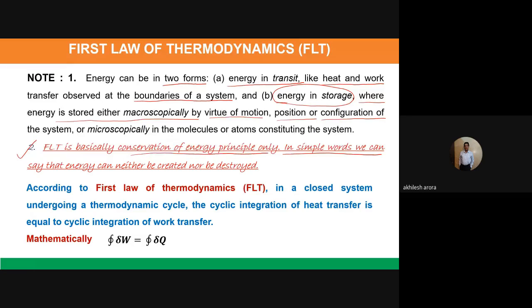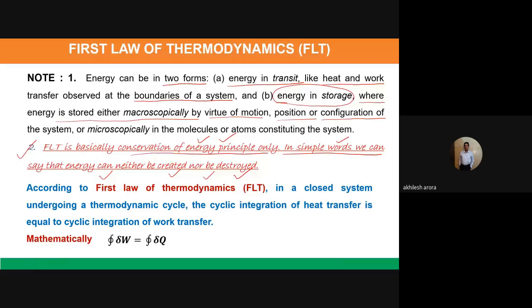So first law of thermodynamics is basically the conservation of energy principle. In simple words, we can say that energy can neither be created nor be destroyed. So that is the basic statement of the first law of thermodynamics. But when we study it at the engineering level, we don't state it in the manner which has been written here in point number 2. Here we go according to the process, we go according to the system. Only then is that the correct statement of the first law of thermodynamics.